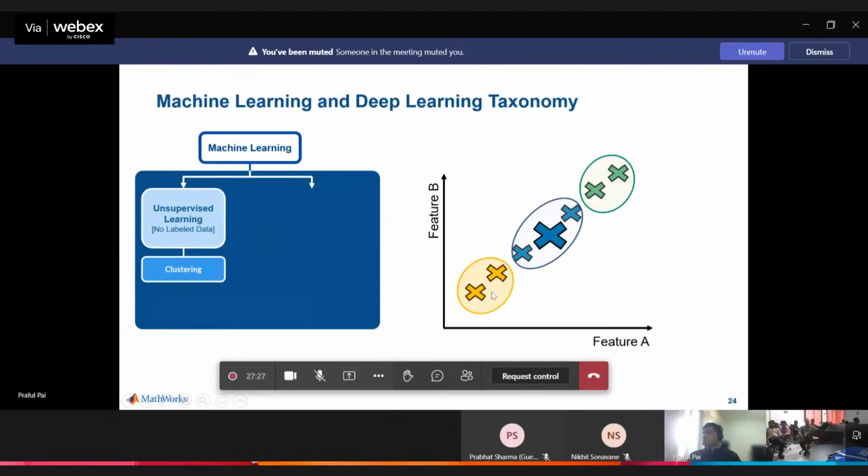A simple example: these features can be measurements from a human being. Maybe weight is a feature and height is another feature, and maybe weight and glucose level are other features, and so on.